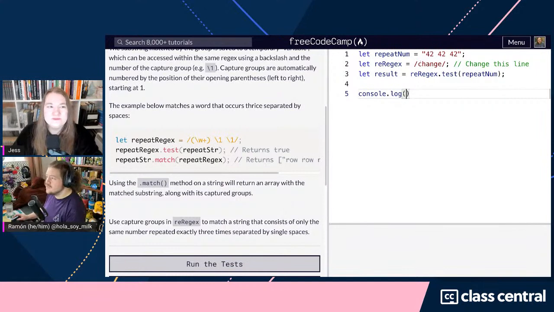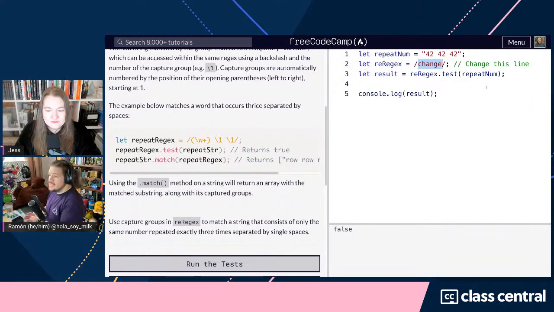We've got a string that says 42, 42, 42. We've got a regex that has the content it's going to match, change. And we've got a result to check whether that regex is matched in that string. So let's console log our result, and we're going to get false because change is not present in our string. So far, so good.